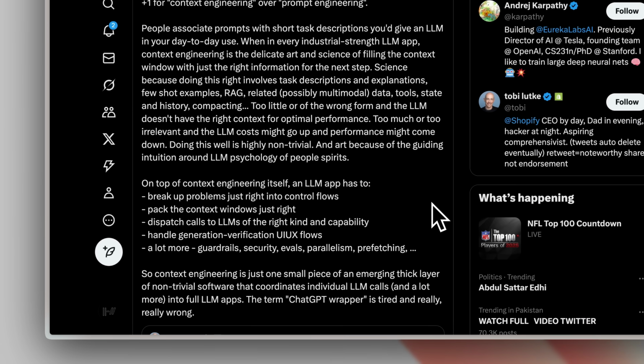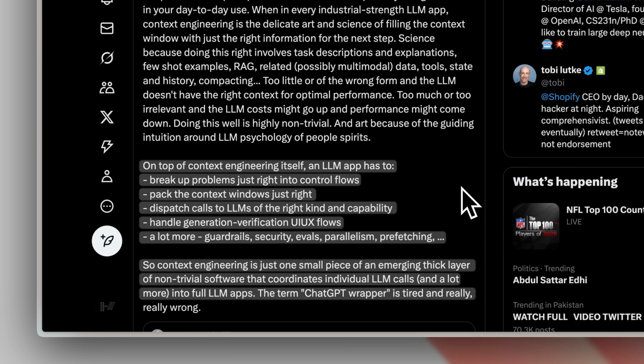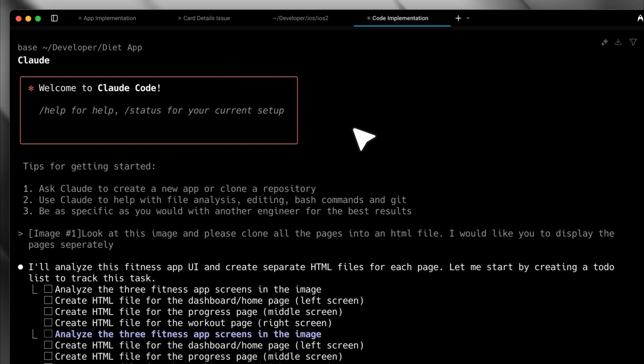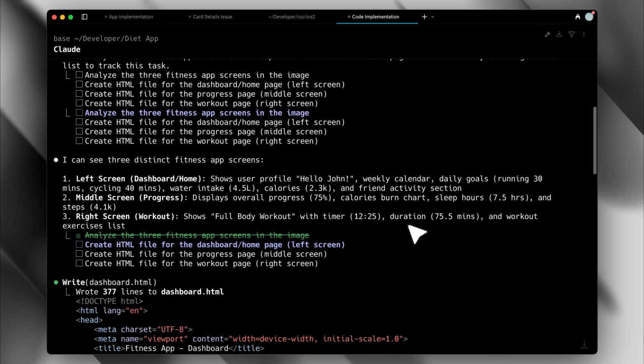In the second part of the tweet, Andrej actually tells us that it's not only the context we need to look at, it's also the app we're using, because the LLM app isn't just a ChatGPT wrapper anymore. It doesn't just contain an LLM. It uses that LLM and gives you tools and workflows that are actually useful. He specifies that the LLM app needs to have the components necessary for context engineering, and that apps like Cursor, Claude Code, and other coding agents aren't just ChatGPT wrappers anymore. They are actually important components in context engineering.